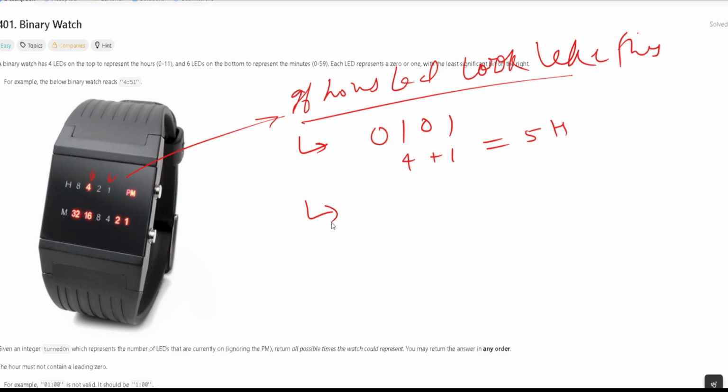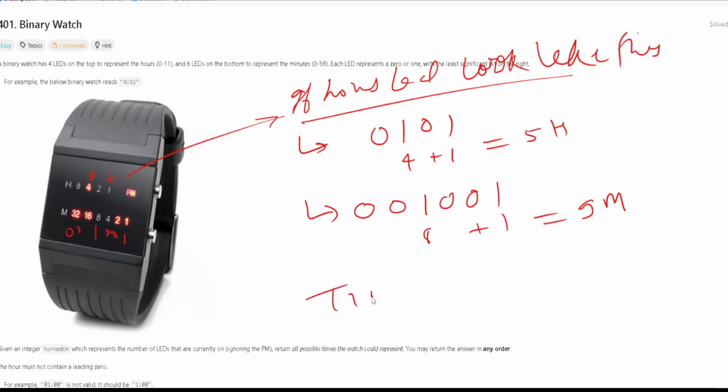And for the minutes, let's suppose the minutes look like 0 0 1 0 0 1, 6 digits. It means the 8 is on and the 1 is on, and the rest are 0, adding no value. It gives you 9, so 9 minutes.